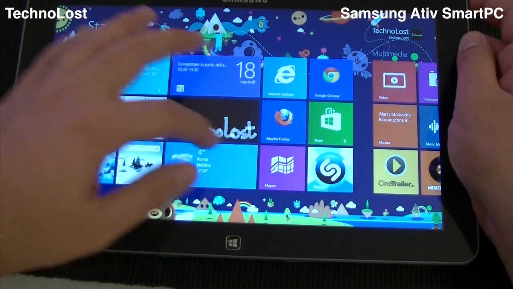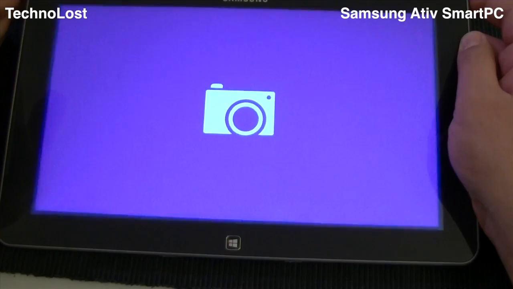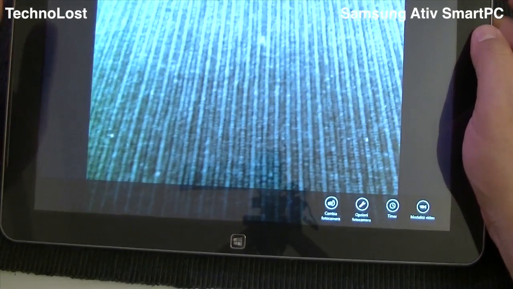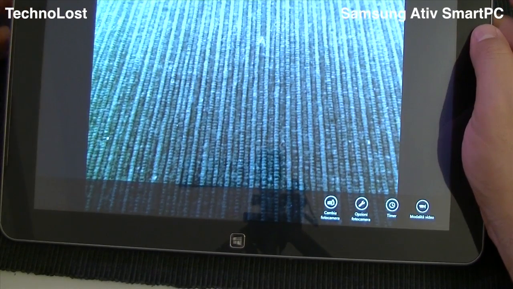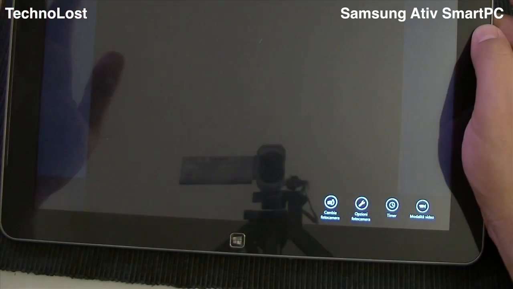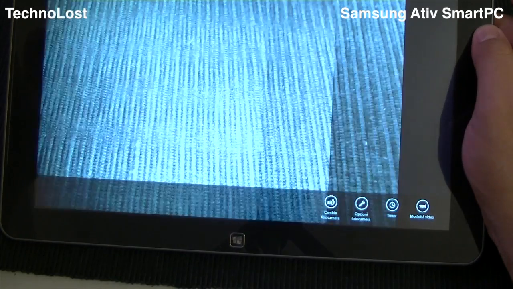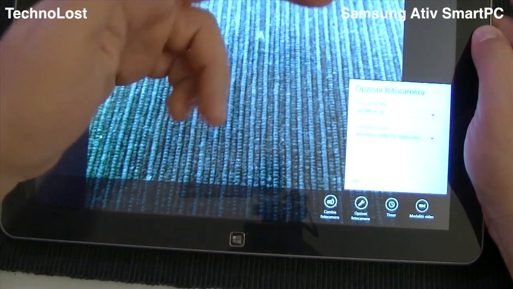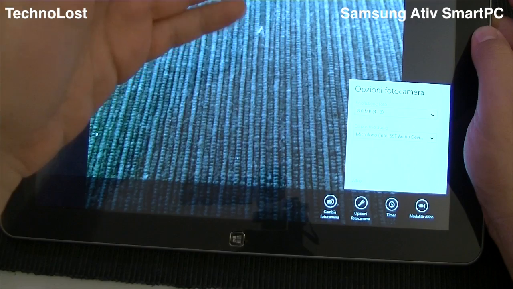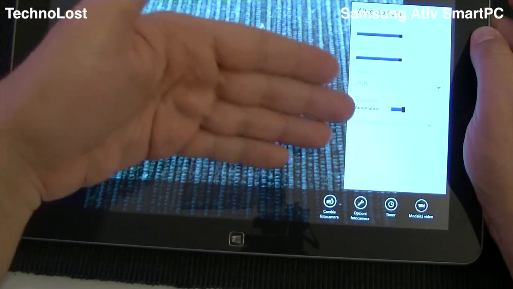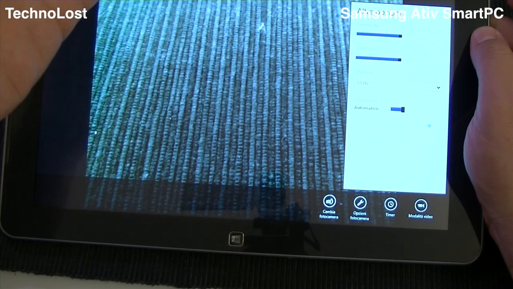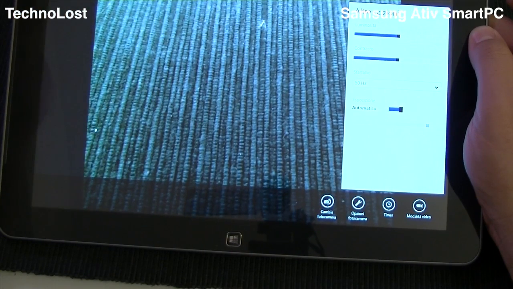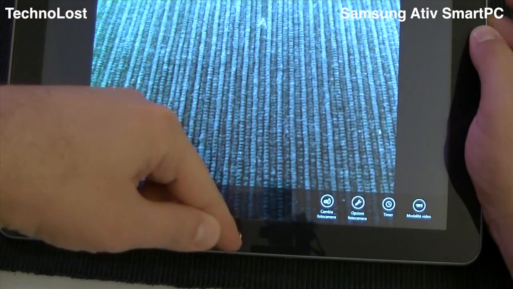The last thing I want to show you is the camera, which has a quite simple interface, because we don't have any button to take a shot. We just have to touch the screen and the shot is taken. But we have so few settings that we cannot even choose the flash settings. As you can see, we don't have anything for the flash. So the flash is nothing but automatic mode, and this is really silly for me.